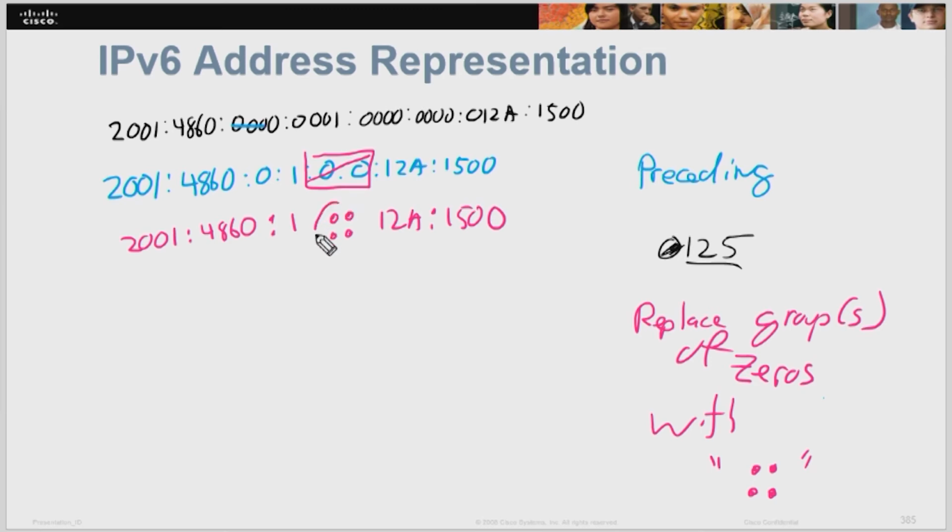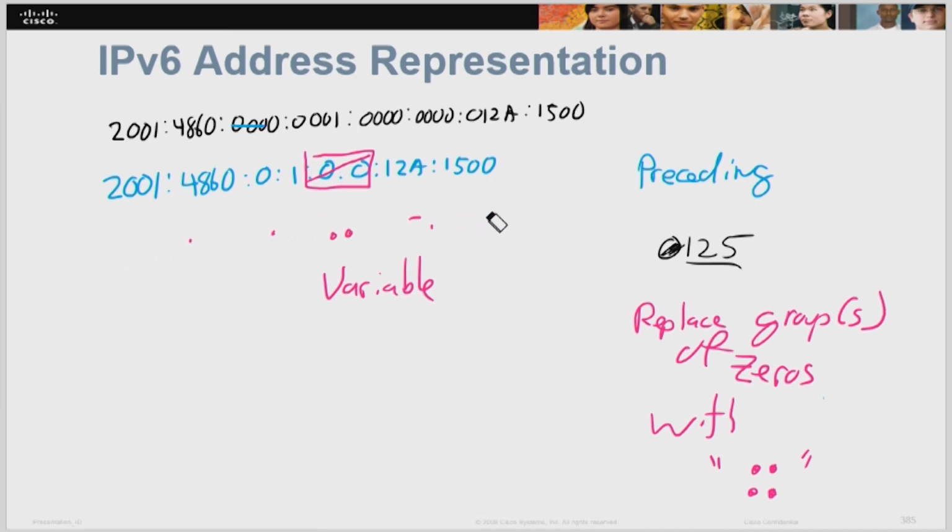That one double colon right there is a variable, which means fill this with zeros until you get to 128 bits. Whoops. I actually missed something here, didn't I? For those of you following along, what's going on here? What did I miss? This 0 is missing. I put a colon 1 in here without the colon 0. So let me go back and redo that whole piece. Not really a big deal. Again, it's why we go back and we look at and we evaluate what we're doing.